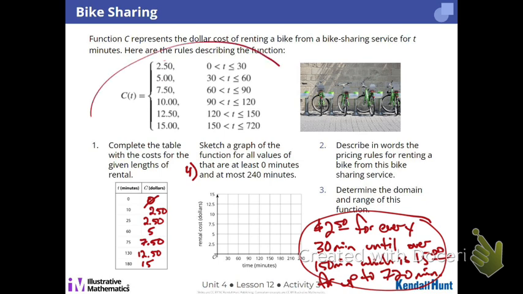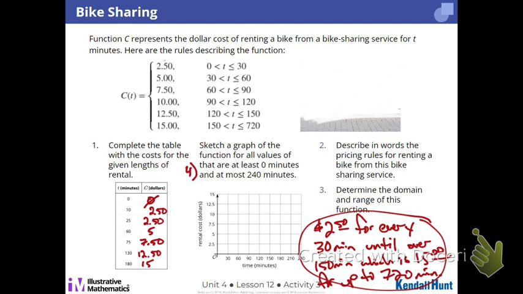This is how you would say the function with the rule. Let's work on the domain and range. I'm going to write them. Let me make a little space up here. So the domain is all possible inputs. Schulte, what kind of times could we ride bikes for? We talked about this. What kind of times? Inputs. What kind of times could we ride these bikes for? How long? We talked about this. That's why I called on you.